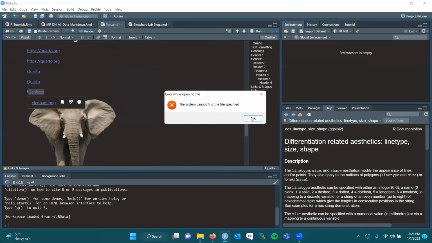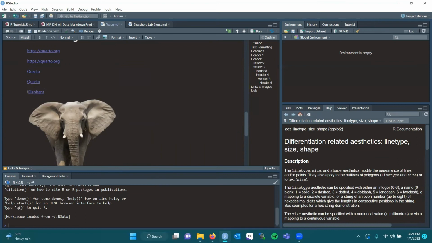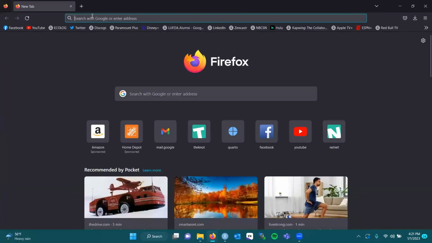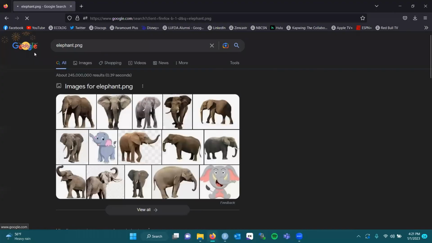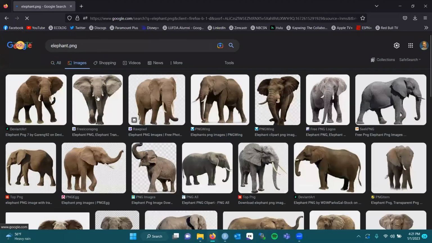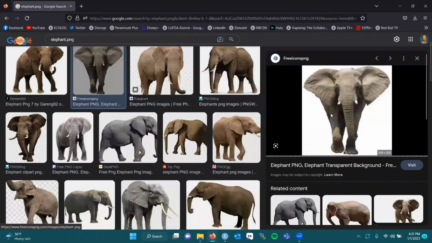It goes nowhere. So if you go on to Google and you find an elephant PNG, go to images, and it's right here.